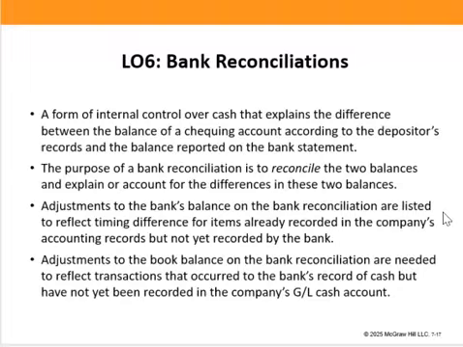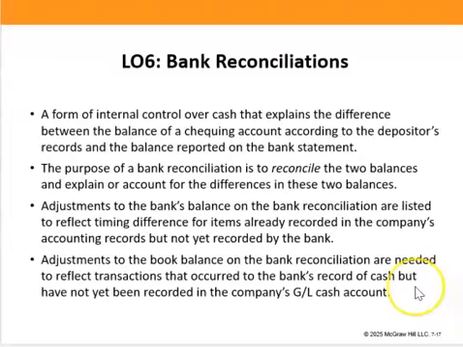The supplier needs to receive the check, then they need to do a deposit, and then they're going to deposit it into their bank, and then their bank is going to take it out of our bank. Okay, so it's quite a process, and it could take a while, a week maybe. And that's why the timing difference. We just have to patiently wait for all of these checks to clear our bank statement. Okay, so that's why we create a bank reconciliation.